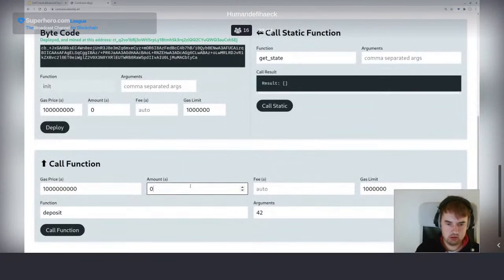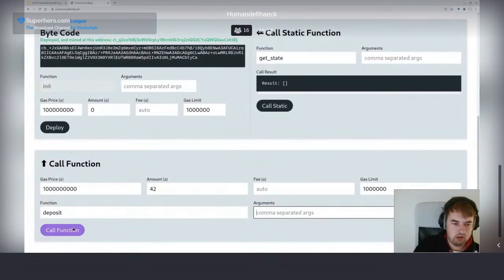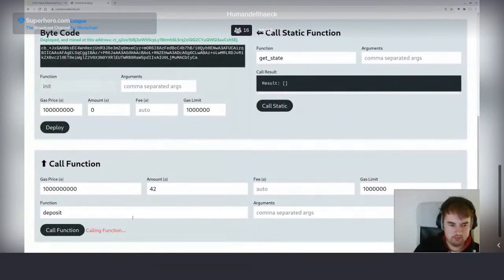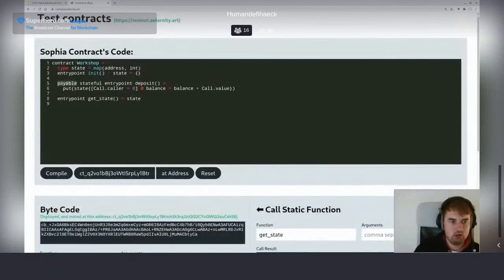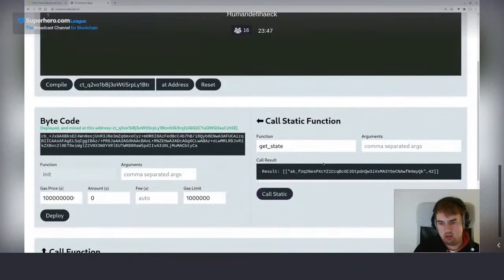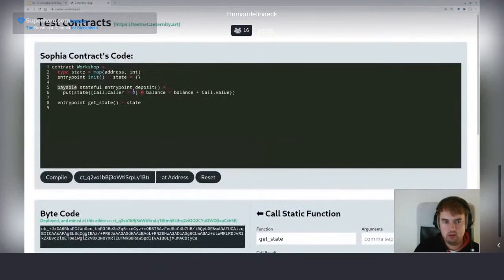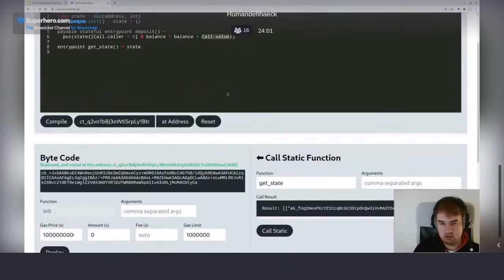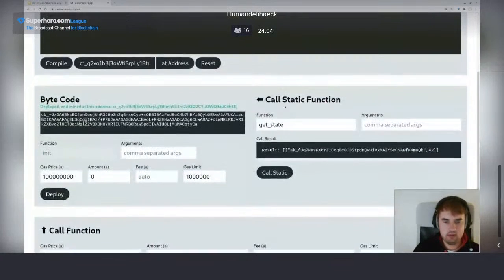Let's call the deposit function and pass an amount. This is the smallest unit of æternity tokens. Let's pass 42 aettos in this case. Call the function. As we see here, it's defined as payable, meaning it can receive balance. If it's not payable, this contract call would fail. We see it worked. Now we can look: the account has been created in our map, with the default value 0 because the account did not exist before, plus the called value 42 that we passed, assigned to this key in our map.